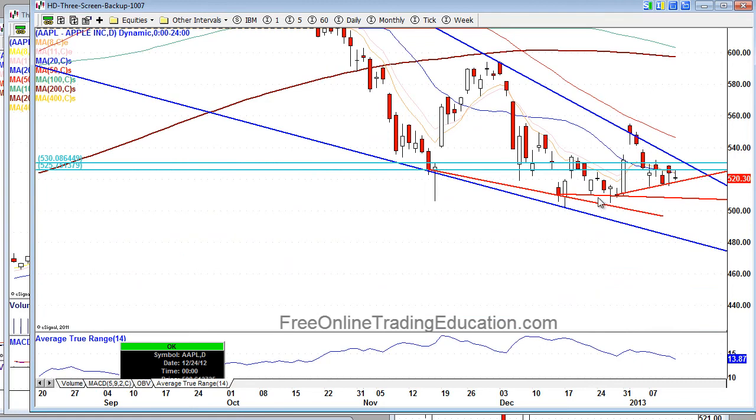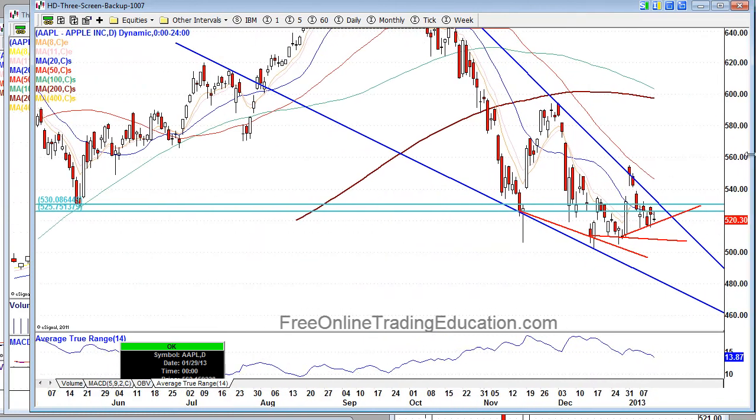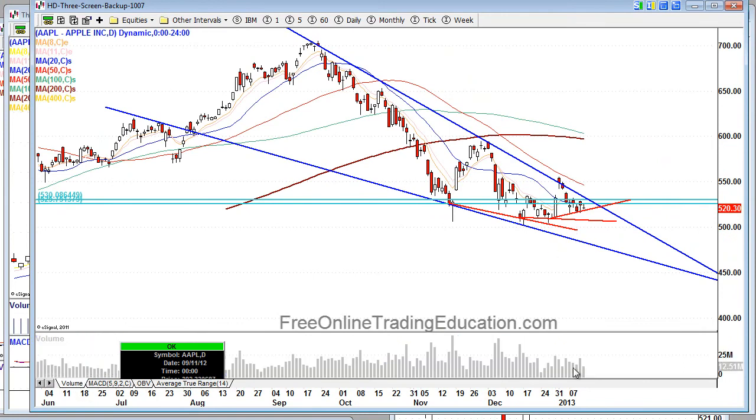So it's a flattened out red line, and then we have a trend line that goes higher here. You can see these higher swing lows in the making, at least, right? So with that, we have this rolling over effect. This rounding bottom is what this is. And what's interesting here on Apple, because we have this rounding bottom, is we have this big time falling wedge, which is highly bullish in the market. So it's something to be watching for.